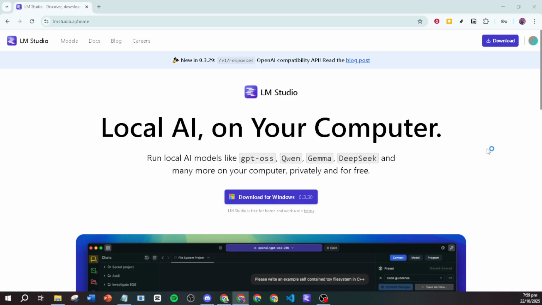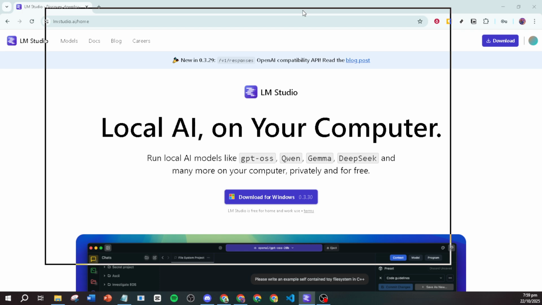Once you've clicked the download button that suits your operating system, the file will begin to download. After the download is complete, you'll want to locate the file in your downloads folder and go ahead and launch it. When you run the file, it'll initiate the installation process for LM Studio on your machine. Follow the installation prompts as they appear. They're usually straightforward and designed to guide you through with ease.